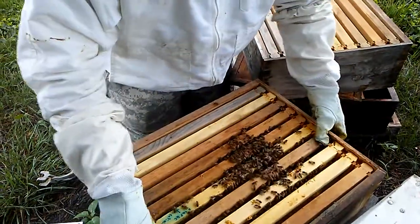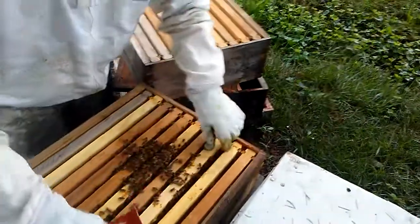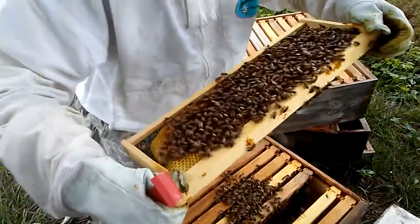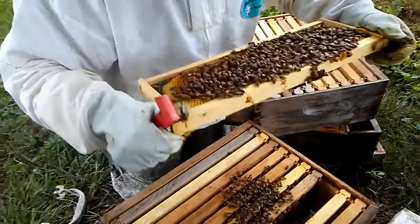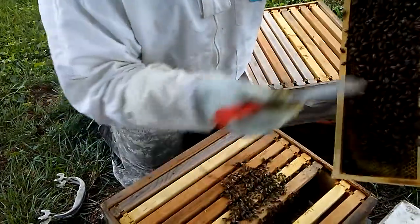It's nice. I've only put a little bit of smoke on these girls, but usually I don't use any smoke, and they're very calm. There's a few flying around, but nothing major. Yeah, old brood. Oh, this is all nectar. They're starting to fill this side up with nectar, so that's good.